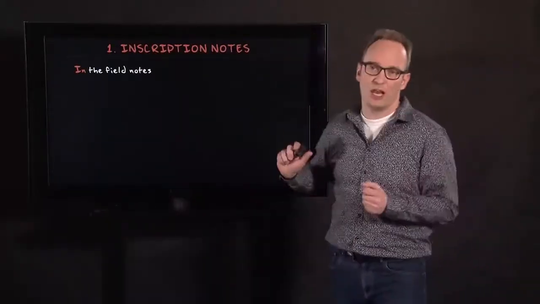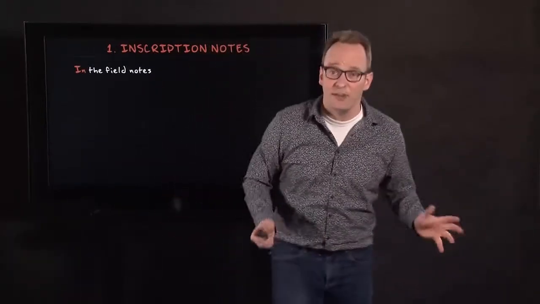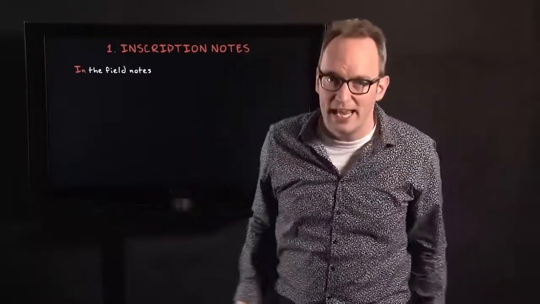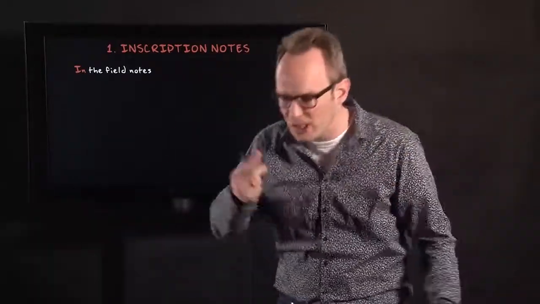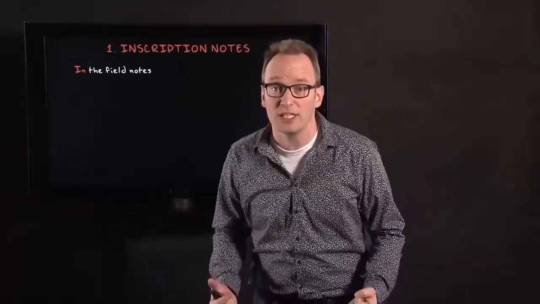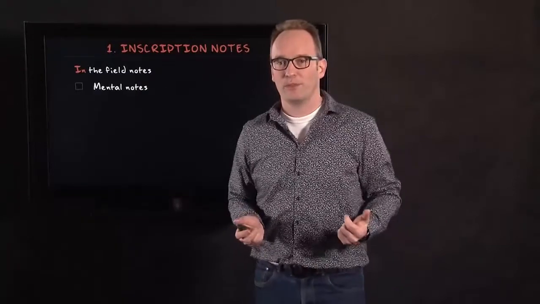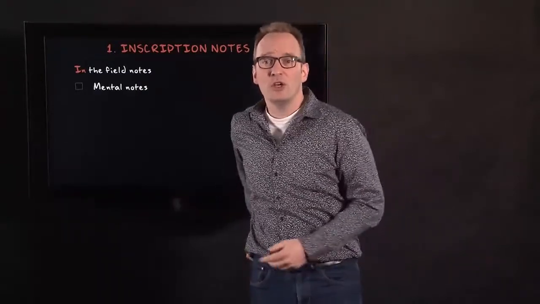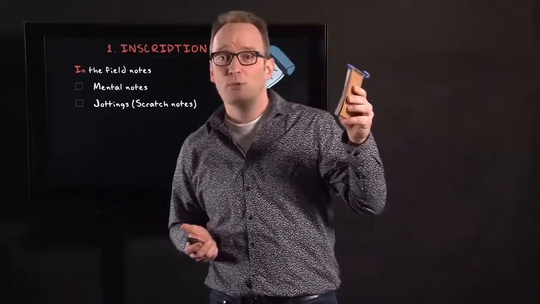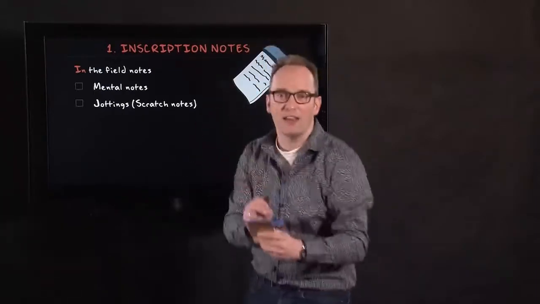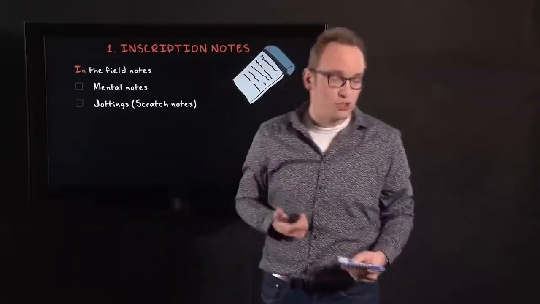Well, first, the inscription notes. Inscription means the notes in the field, while you're doing fieldwork. The first type of note is the mental note, a note you take in your head. We all can come up with examples. Someone says something to you and you think, I need to understand this, I need to remember this. So you put it into your head, you make this little mental note. In other research situations, you can use a classical notebook and write down scratch notes or jottings. Someone says something and you say, I've got to note this. And then your role as a researcher is way more clear.